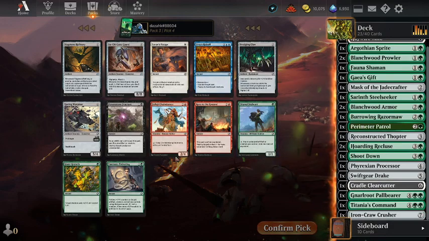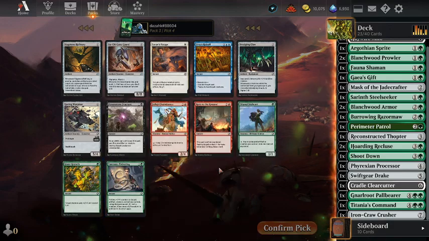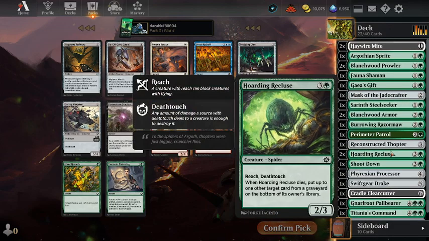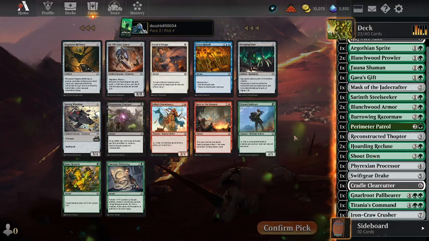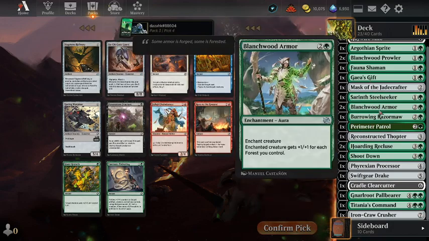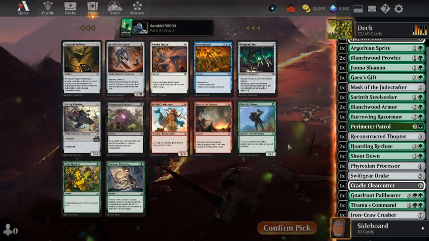So yeah, I could go for the Stalwart, I could go for the Giant Growth. I'm not sure about Tornos's Tinkering. It's quite expensive. We do have some expensive things we want to ramp out. We've got one protection spell for our Blanchwood Armor dude. We might play the Stalwart. Let's pick it.